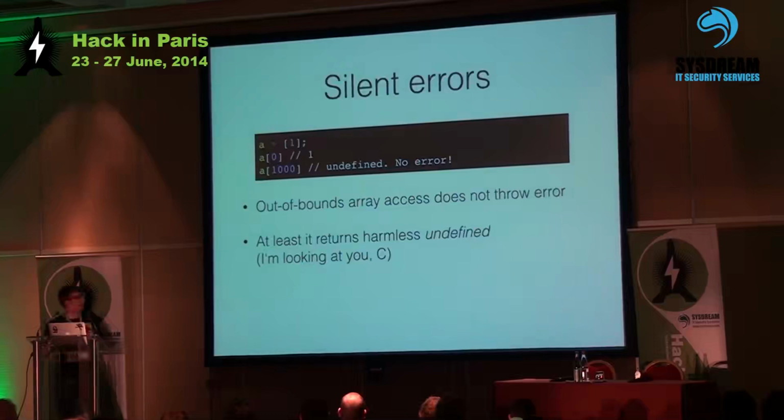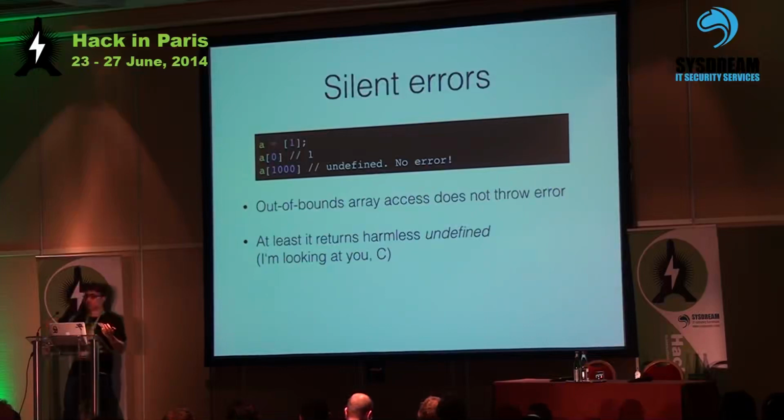Silent errors. So if you create an array in JavaScript and try to access an index which is not present, it will return undefined. It's way better than something written in C, but still, there's no error being thrown that you're trying to access something that you haven't, say, allocated memory for. And this is a silent error, and that's pretty common in JavaScript.